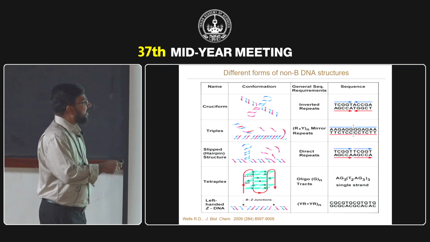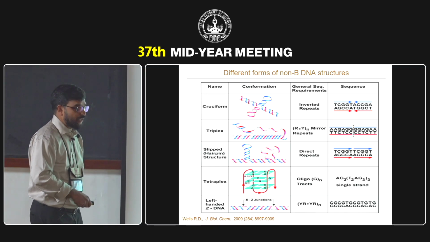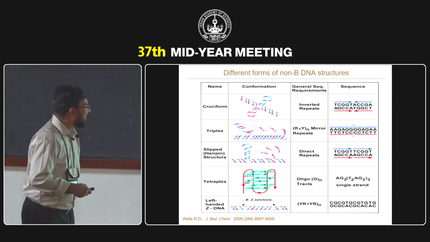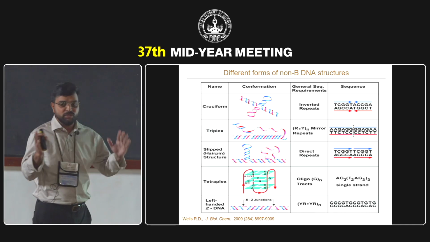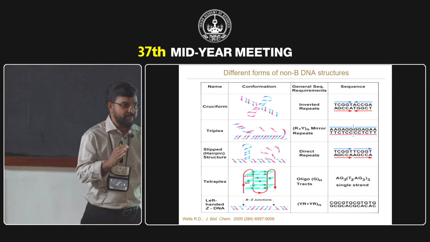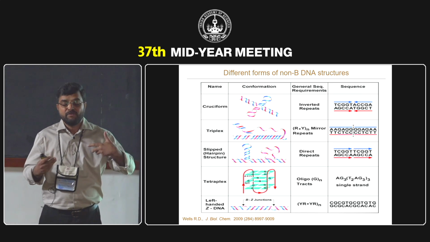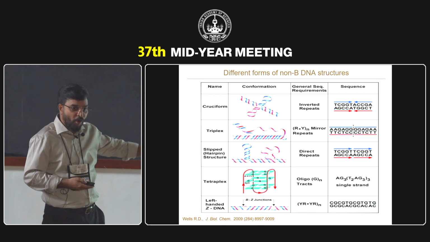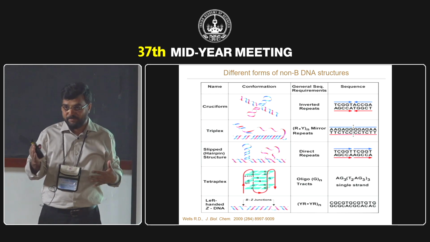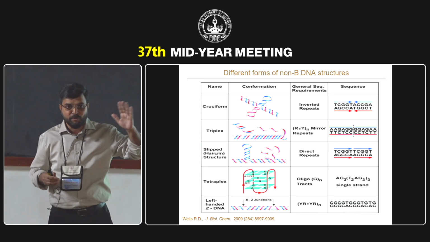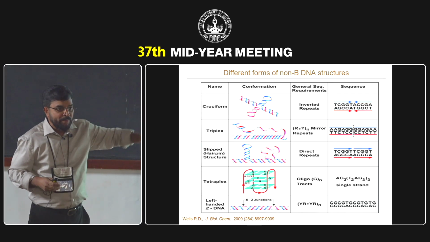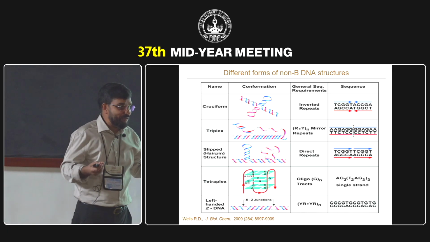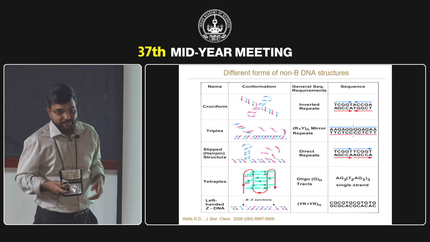And they all form when there are specific sequences, repeat sequences, present in our genome. I'll not get into the details because time is limited. So essentially you need to have those specific sequences to have such special or secondary forms of DNA formed in our genome. And honestly, these structures were all described more or less at the same time, '53, '54, when the original B-DNA was discovered. But they never got enough importance, or honestly people did not believe that this would have some sort of biological function.